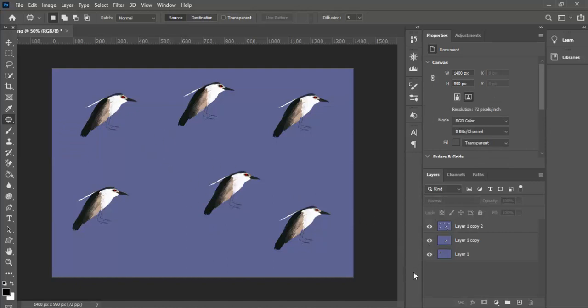And another really useful technique about increasing the quality of your image is this one.